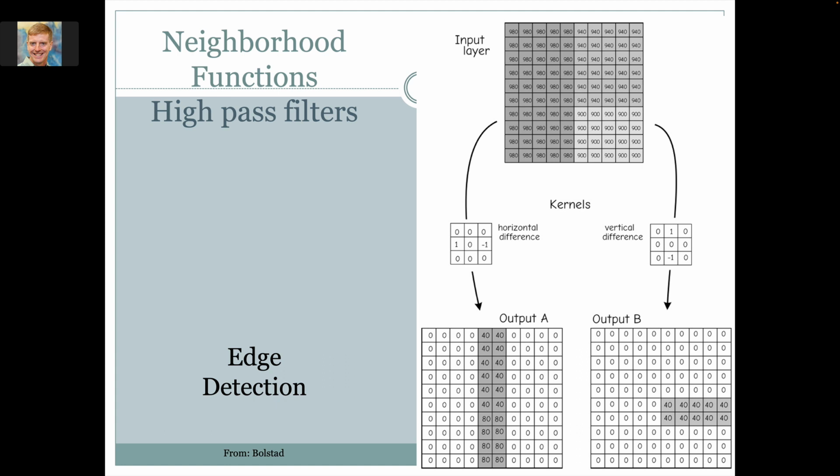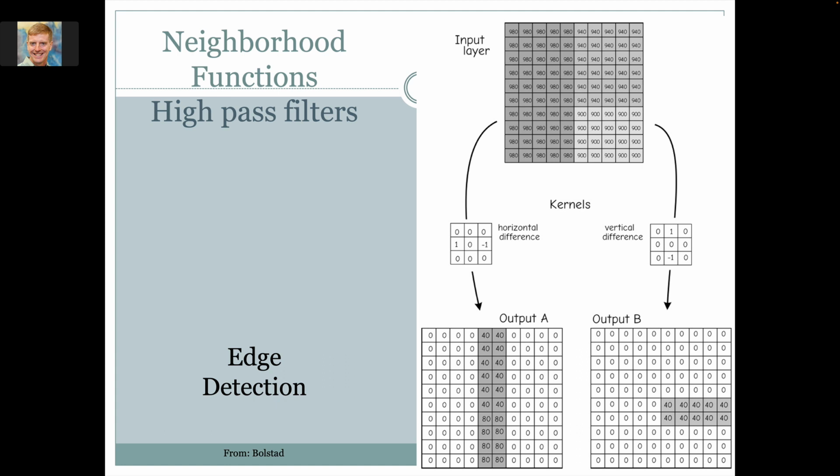And we can see what's happening there. It has a 1 on one side and a -1 on the other side, so that when we add those things together, we're going to detect where those edges are, because the grid cells on the left are going to have a different value than the grid cells on the right. And the output from that would show that 980 minus 940 gives us 40, 980 minus 900 gives us 80. So all the values along that vertical strip in output A have values of either 40 or 80.